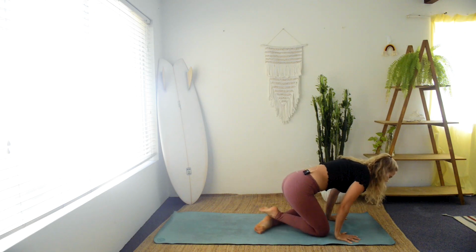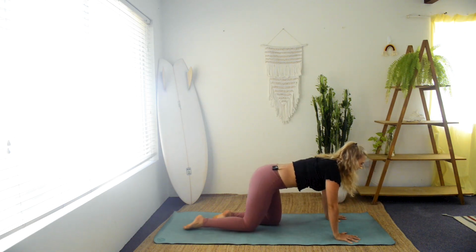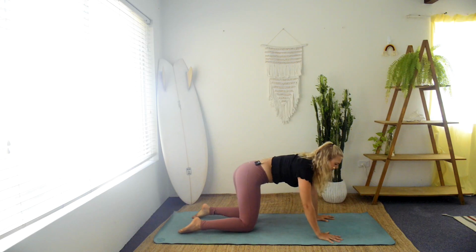Big breath in. As you exhale, press down to the hands, moving the hips back towards the hands. Start to cross over at the ankles, rolling over the shins, plant the hands down. Sliding the knees back, so taking tabletop.